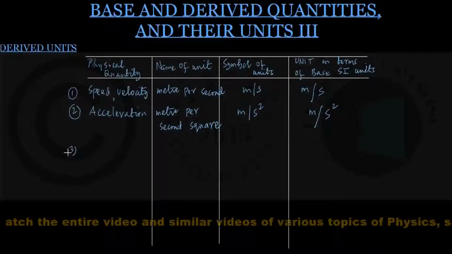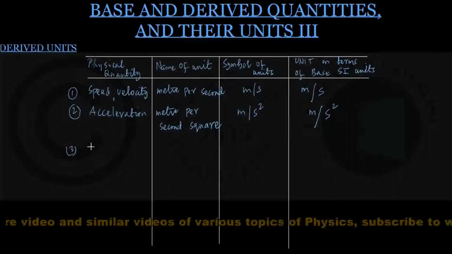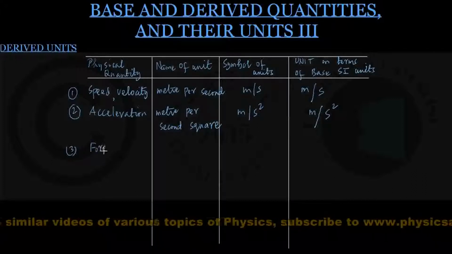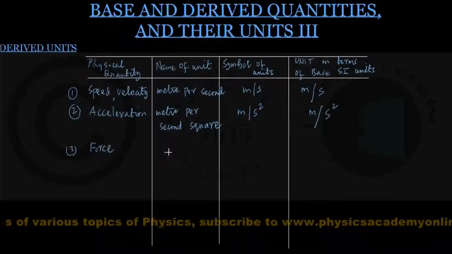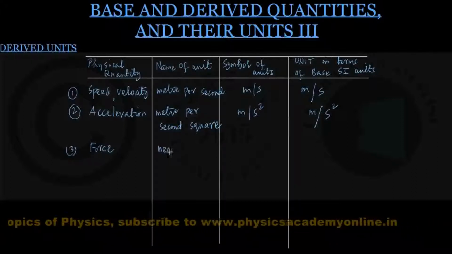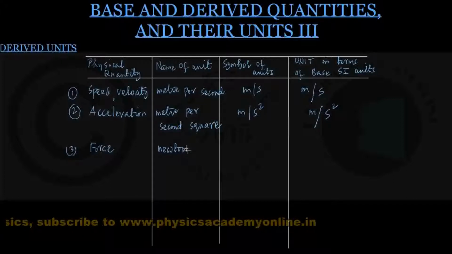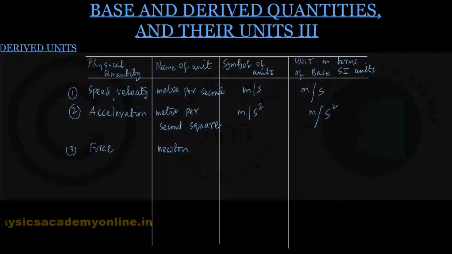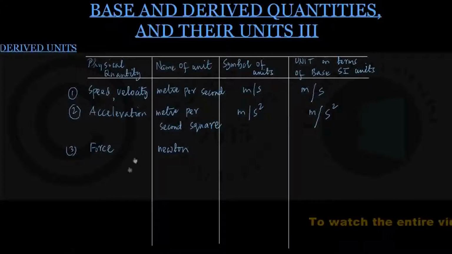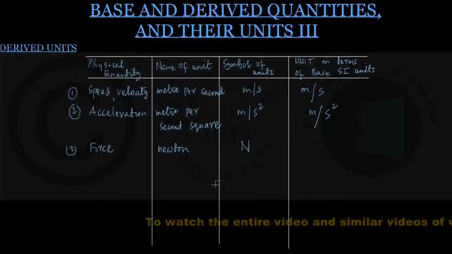Next is a very familiar word in physics. We'll come across that very shortly in our classes. That is force. Now this force, name of the unit, this is interesting. This is called Newton, named after a scientist, of course, Sir Isaac Newton, the gentleman who is responsible for the laws of motion and introduction of the concept of force. So honoring him, we name the unit of force as Newton. Just note carefully that the name of the unit is of course in small letters. That is not the name of the scientist. That's capital N there. But here the unit's name is in small letter, and the symbol for that is capital N. This is to honor Newton.